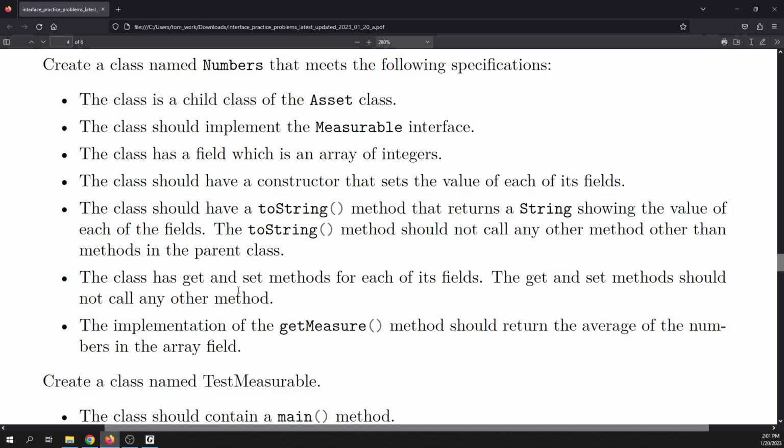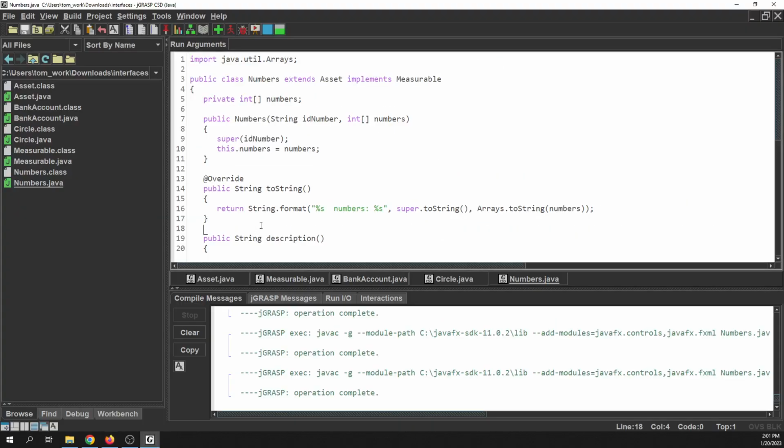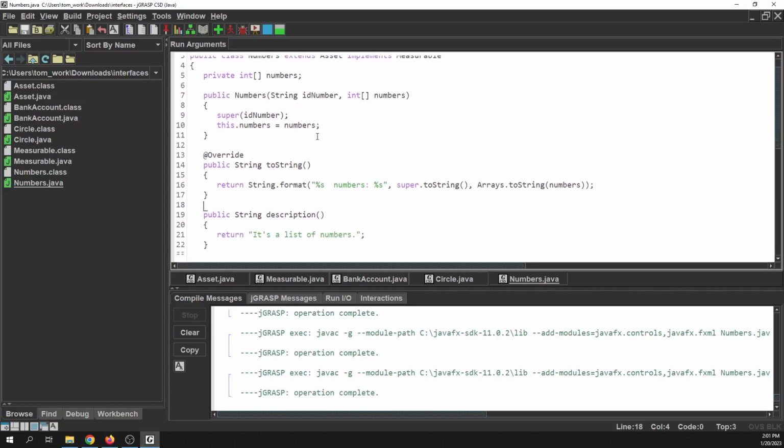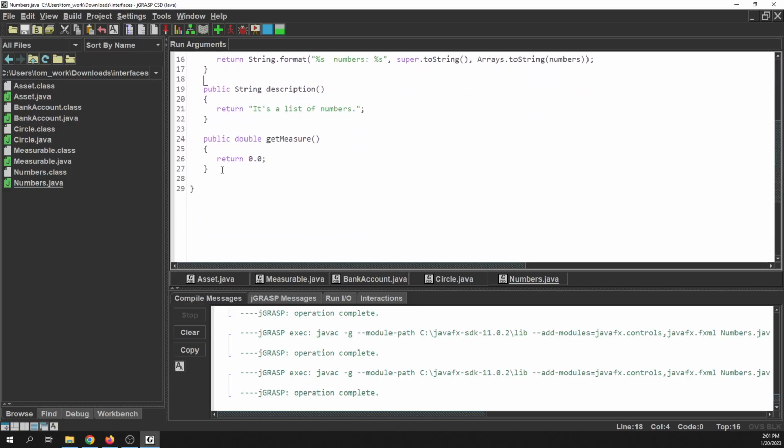All right, it says the class has get and set methods for each of its fields. The get and set methods should not call any other numbers. Remember, it already has the get and set methods for the ID number field. It inherits those, so there's no reason to add those in there. So public int getNumbers, return numbers.